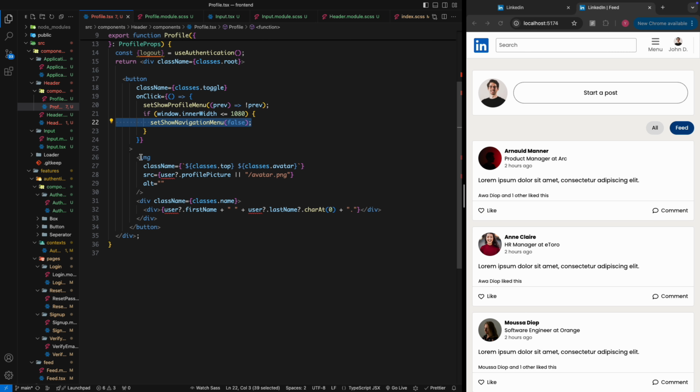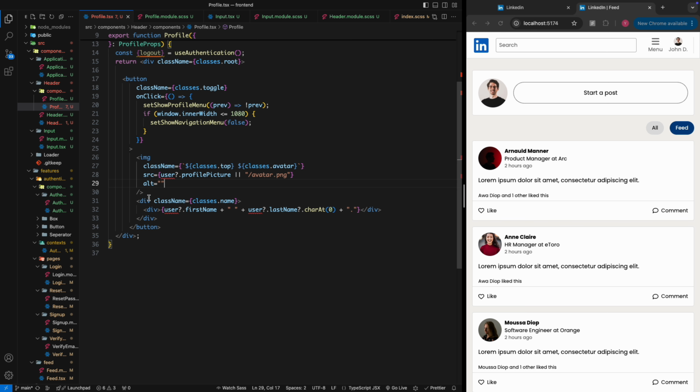And then we are rendering an image. If the user has a profile picture, we are rendering it. Otherwise, we're gonna render a default avatar image.